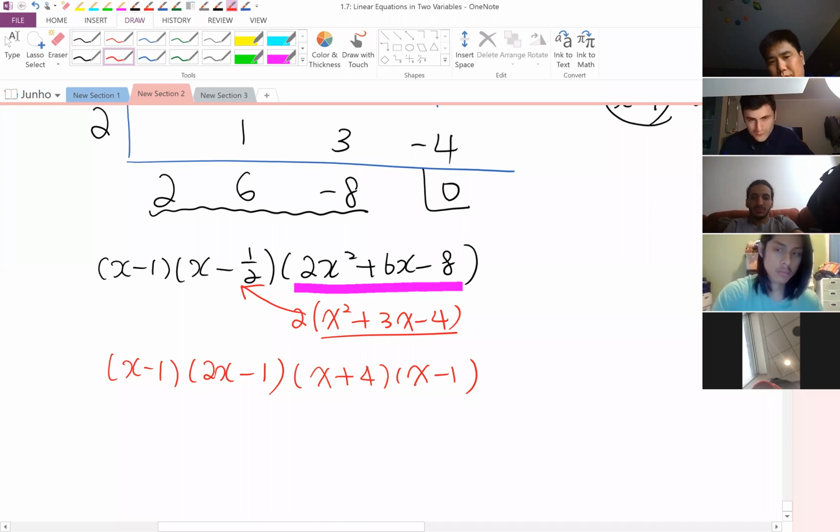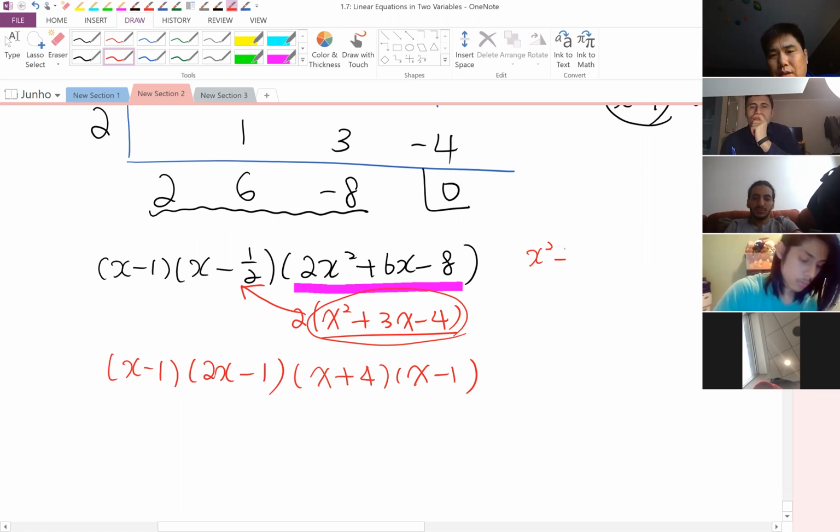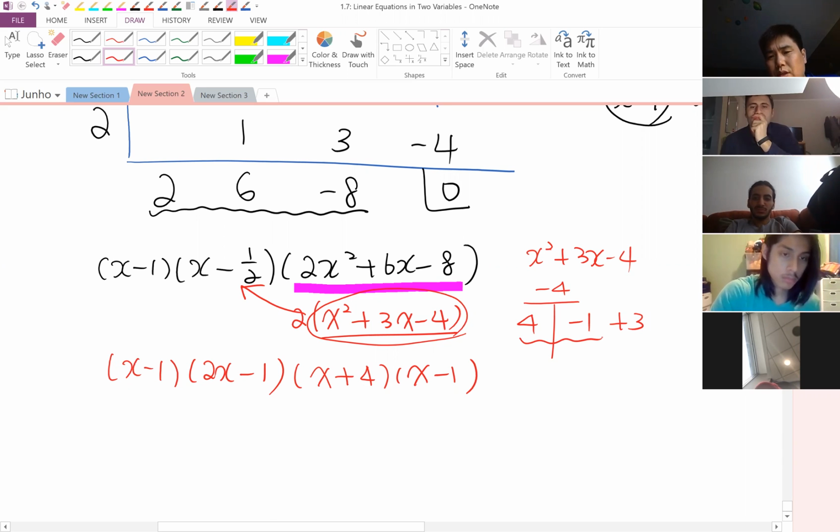How did you do that? I mean, the trinomial factoring. So from x squared plus 3x minus 4, we find two numbers whose product is -4 but whose sum is 3. Oh, I think I made a mistake. No, yes. So we can do 4 times -1, which sums to plus 3, right? That's the reason I got that. Oh, so this is the order of factors anyway.